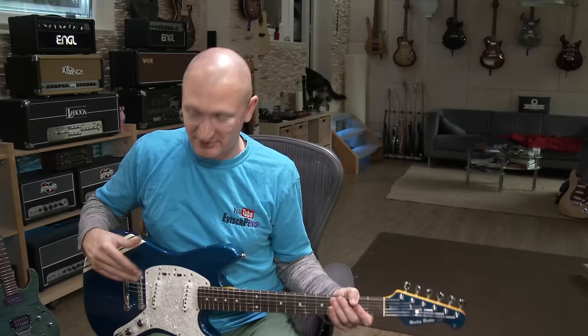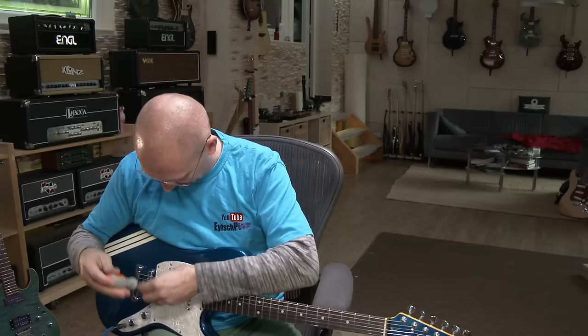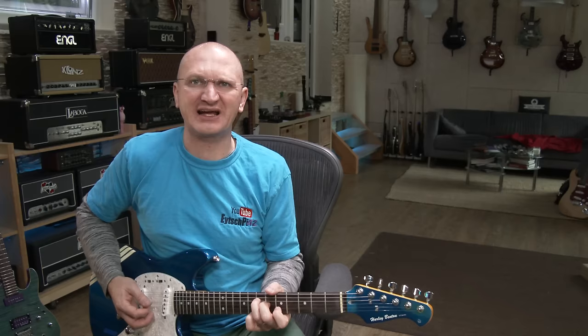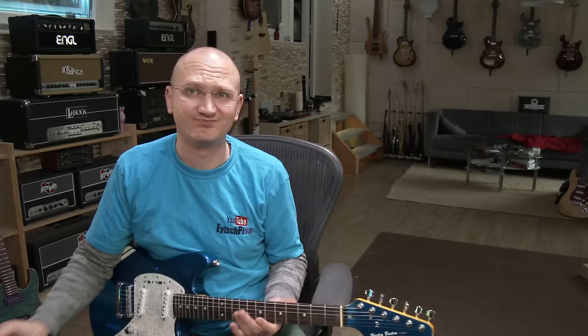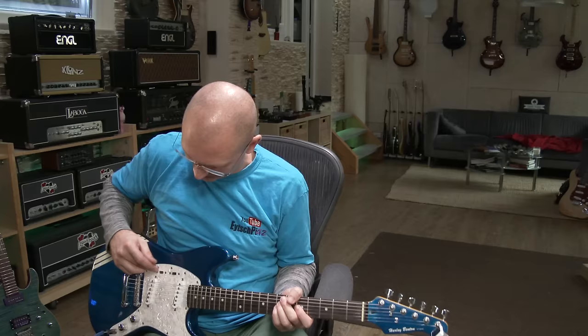It feels like this needs to come up quite a bit to get similar volume. There is no more. It's as high as it can possibly go. Kind of planky. Do we have an intonation problem here? A little bit. I would probably have to work on this a bit. And this way of switching, I know that's a traditional vintage-y style, but I think it's asinine. Personally.